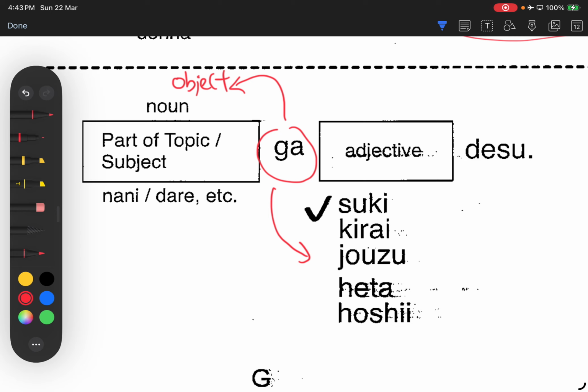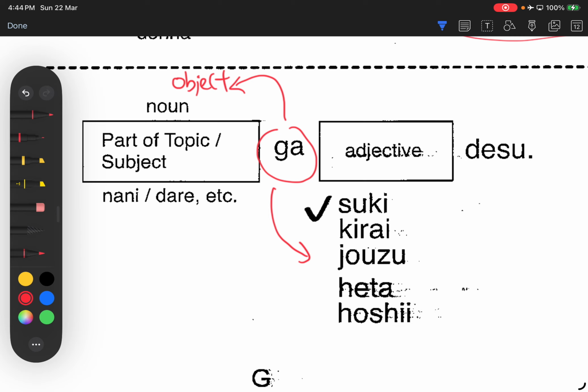So to give you a rundown, 好き is an adjective. Just because it ends with I? No. It doesn't end with I, it ends with a ki. So it is actually a non-adjective. 嫌い ends with an e. Is it an e adjective? Sorry, 綺麗 is not an e adjective, so it's a non-adjective. 嫌い is also a non-adjective.